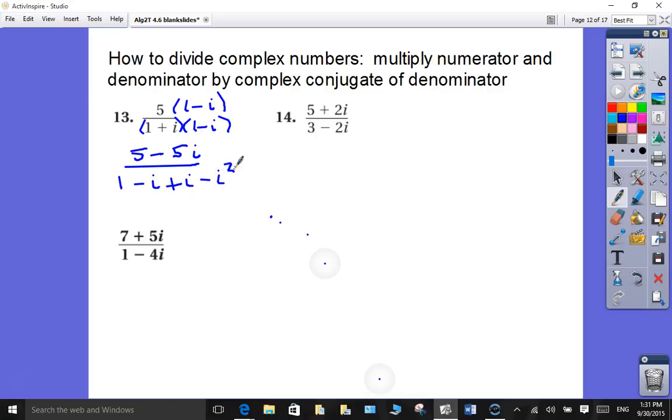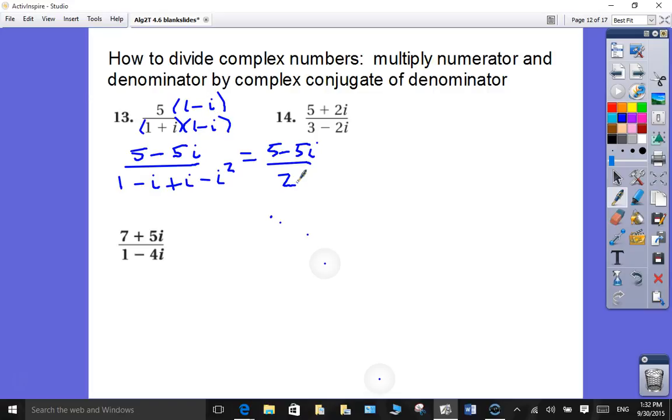Whenever you multiply by conjugates, the reason you do that is because it cancels the middle two terms. They will always be opposite of each other. So in terms of FOIL, the O and the I cancel each other. So you don't need to do FOIL. You could do F and L. Do the first terms and do the last terms, right? Because these two will always cancel. So this is 5 minus 5i divided by 2. You could split that into two terms, 5 halves minus 5 halves I. That's okay.